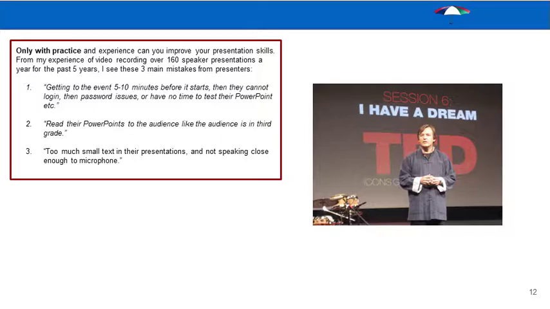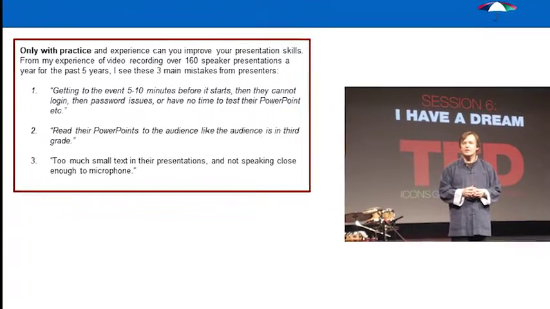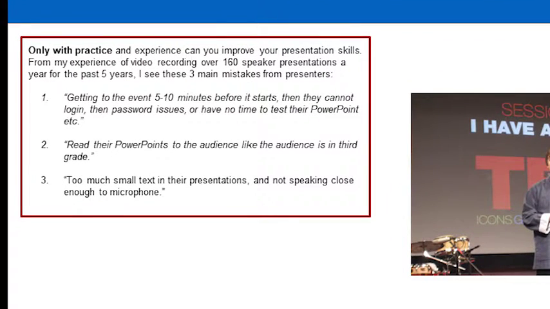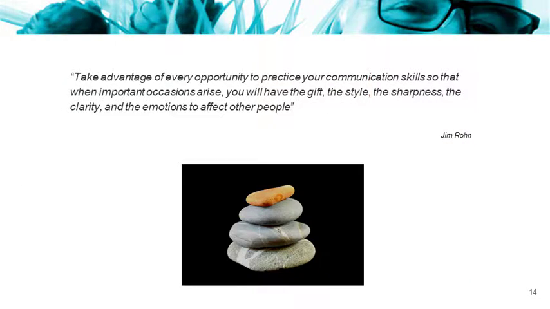Number 1, getting to the event 5 to 10 minutes before it starts. Then they cannot log in, they have password issues, or have no time to test their PowerPoint or slides, etc. Number 2, they read their PowerPoints to the audience like the audience is in 3rd grade. Number 3, too much small text in their presentations and not speaking close enough to the microphone. Bam, period. There you go. Those are 3 big mistakes that I see all the time. I always think of this quote when I think of pre-production and presentation skills.